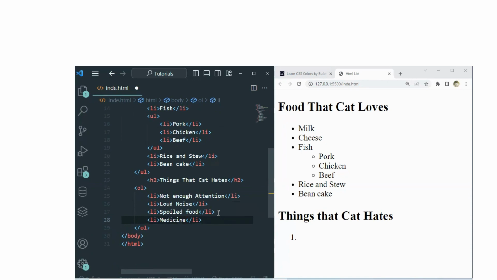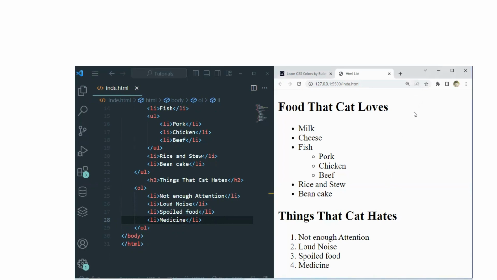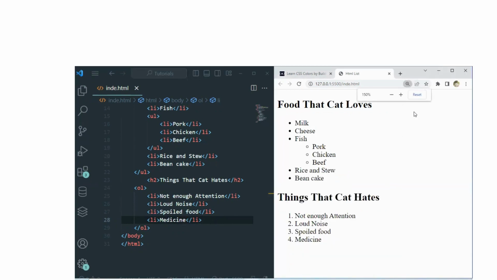Okay. So if I save, what did you notice? Let me zoom this one out so that you can see. Okay, so you will notice that our OL has ordered lists, things that cats hate.